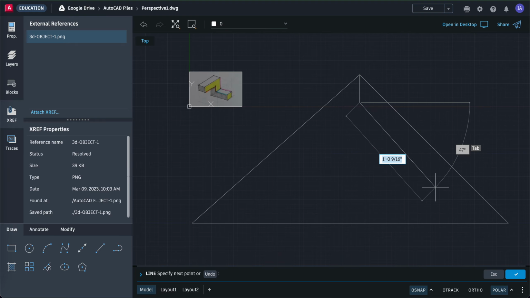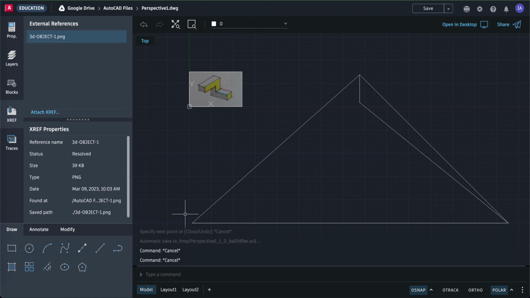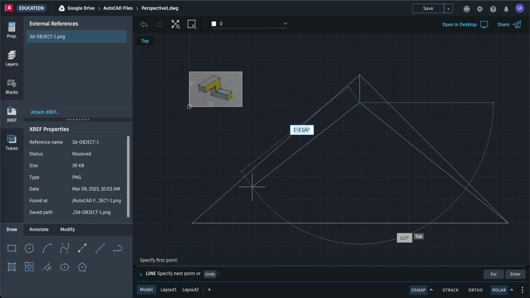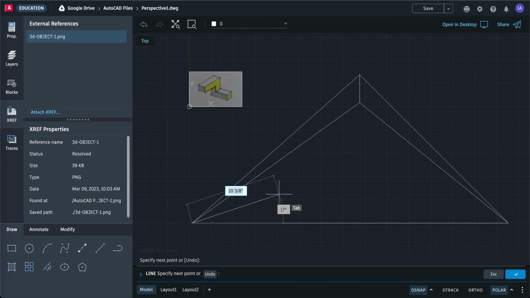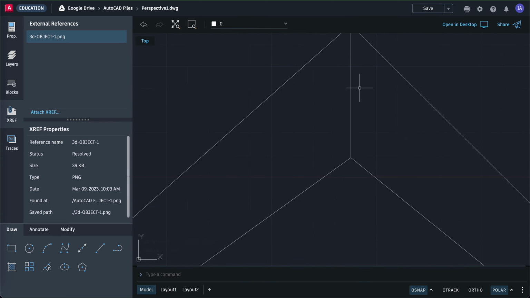So we're going to connect that line to here. Press escape, and then type L, enter, for line, and connect that again. That will be the edge of the cube.